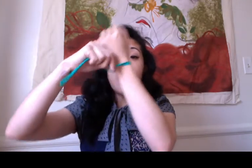Alrighty. Next in line is a flower. Now, this flower, I'm going to give you multiple options for it. It can either be a corsage, which is a fancy word for a flower piece that ties onto your wrist, or it can be buttoned onto your lapel, just like so. Or it'll have a very long stem at the end and you can just hold it like a pretty little flower.